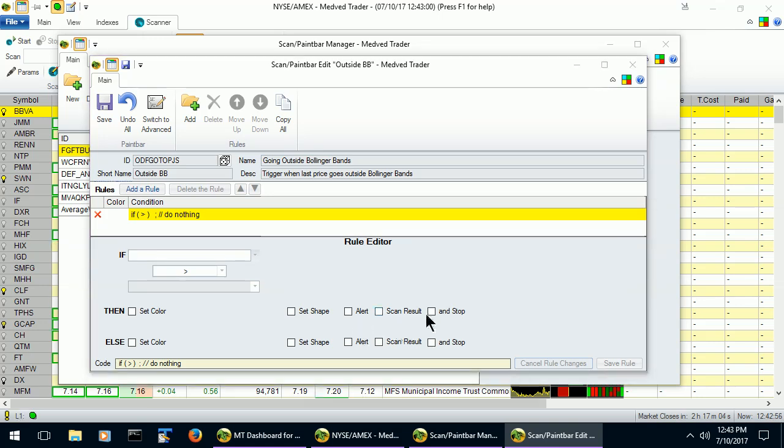Scans can be simple or advanced. We will look at the advanced ones later. For now, let's make a simple one. A simple scan consists of a set of rules. As the scan is executed for every symbol for every candle in the chart, the rules are looked at in sequence from first to last. Let's make a first rule. It's already here, just needs to be filled. The criteria would be if the close of the candle is above the upper bound of a Bollinger Band.